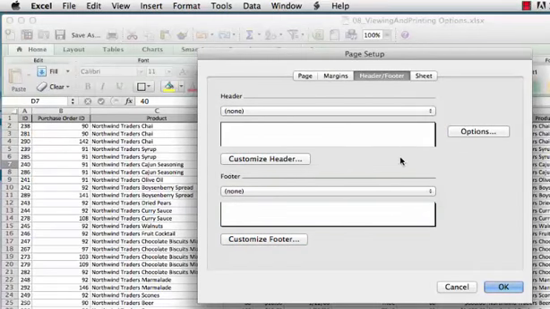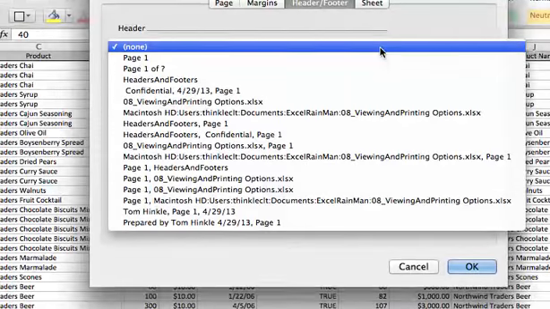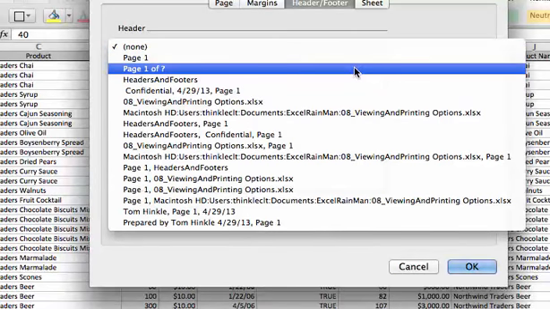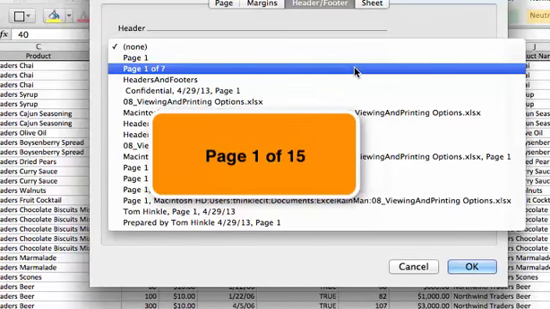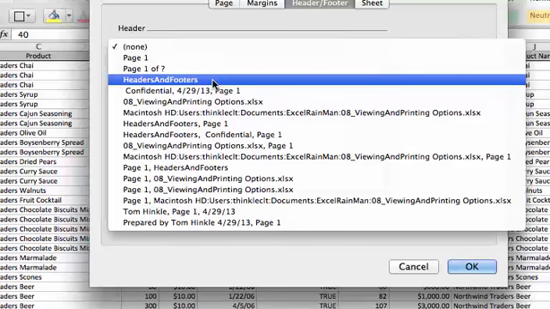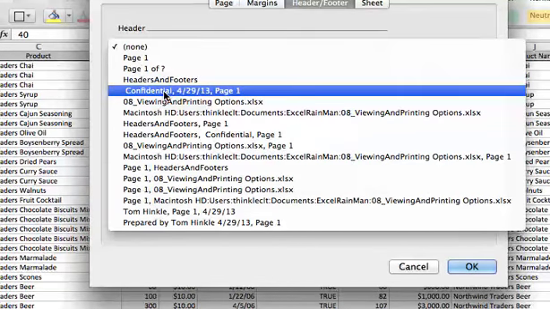So we can go click this drop down and see that Excel's prepared a bunch of headers that it thinks people use a lot. We start off with just a simple page number, and then the page 1 of question mark, and that question mark is the total number of pages. If you might have seen it in a document, 1 of 15, 1 of 10, that's what that does. Headers and footers. Now this is actually the name of the worksheet tab. It's not just because we're in headers. It's the tab we're on right now is headers and footers. You have confidential, a date, and a page number.